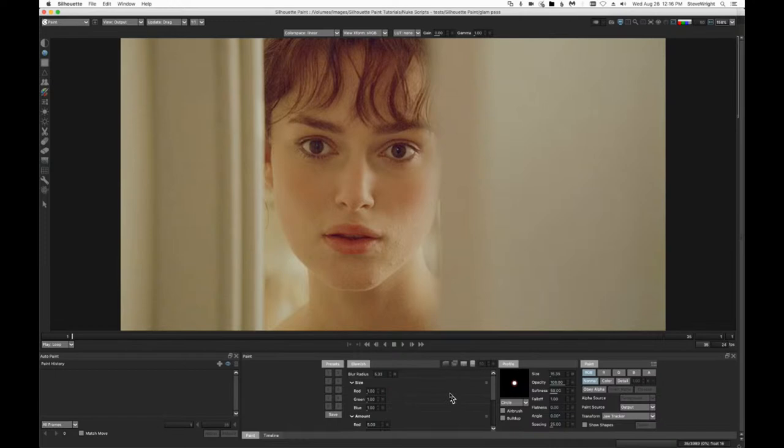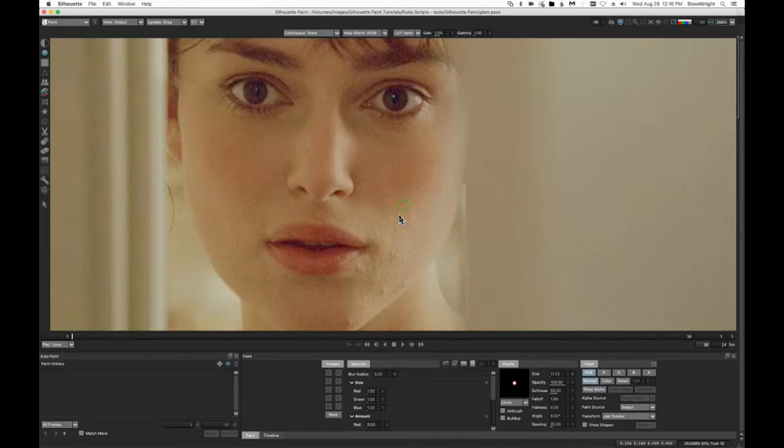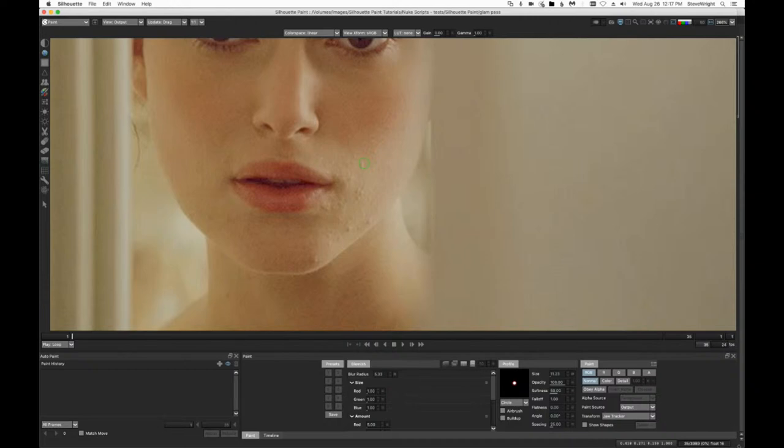All right. So what I'm going to do is set this up to be a blemish size brush and make sure I'm on frame one, because again, we're going to be propagating this thing. So we're going to blemish a blemish, remove some of the more ugly things. This poor gal. Too many candy bars. Okay, so there you go. You can see coming and going.